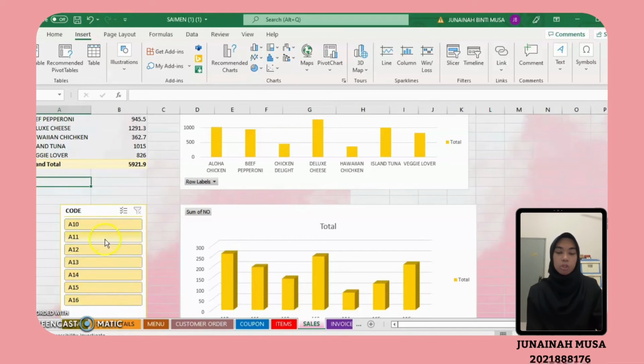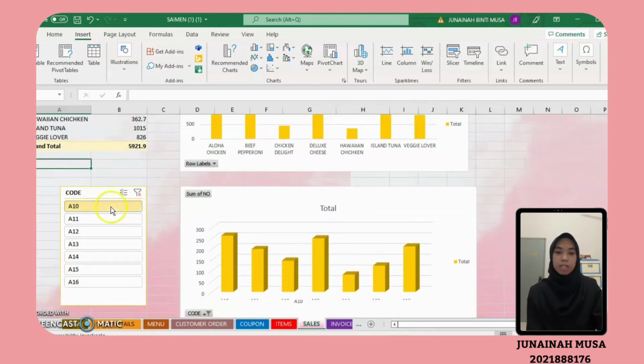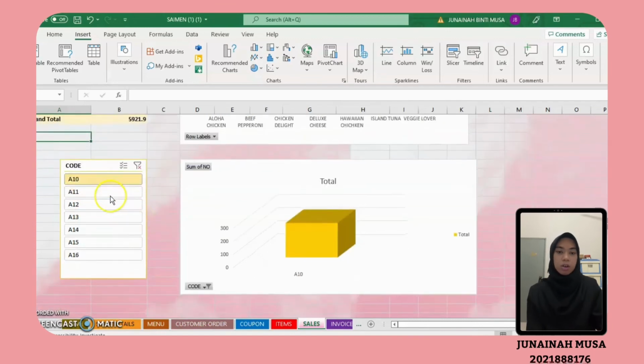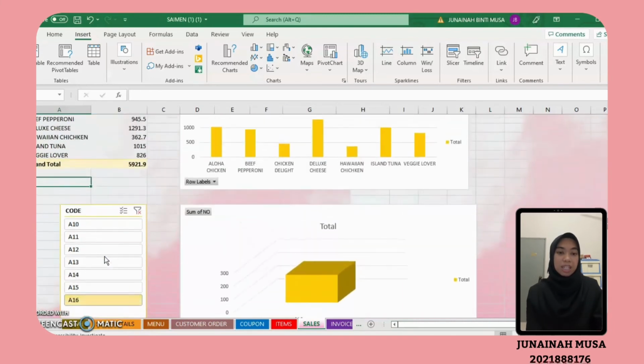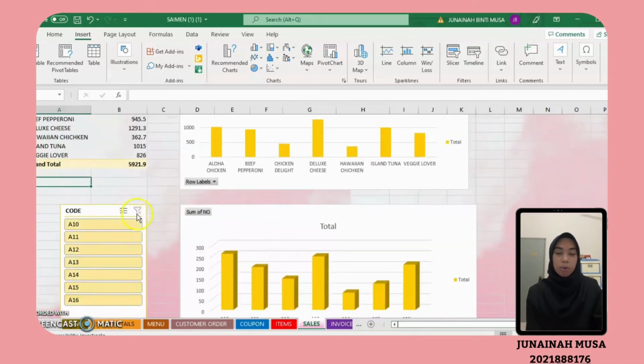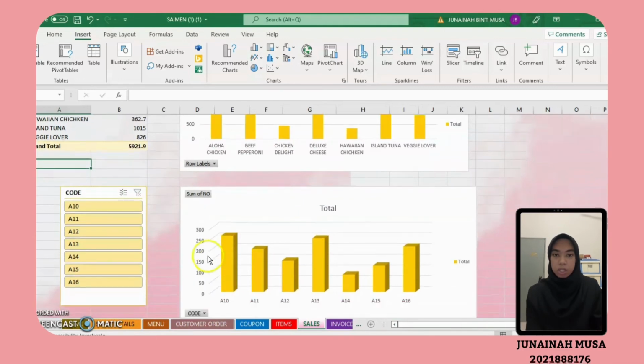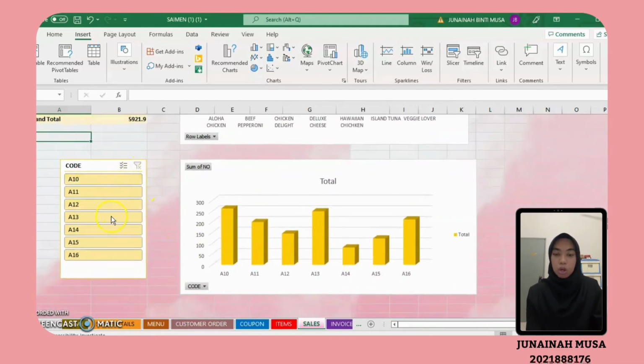So if we want to check, we just click the code we have made specifically for each pizza that we have sold. By adding the slicer, we just click the code we want to see, and to select more than one code, we just hold Control on the keyboard while we click.